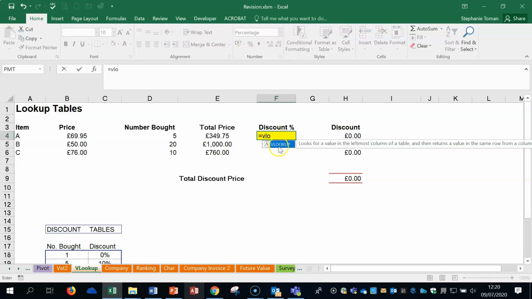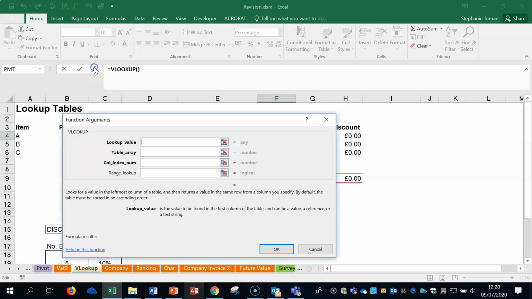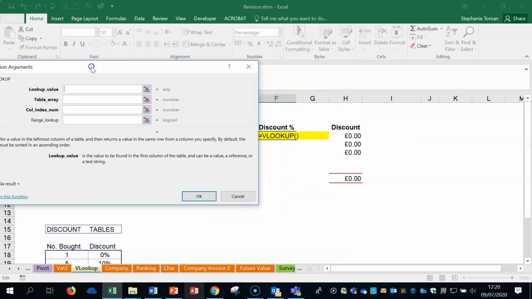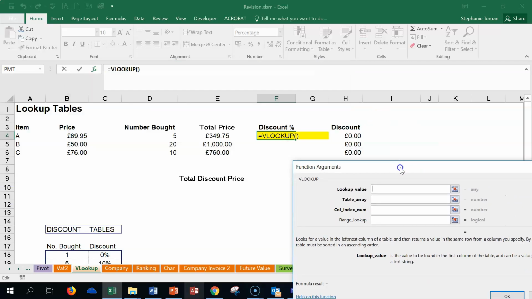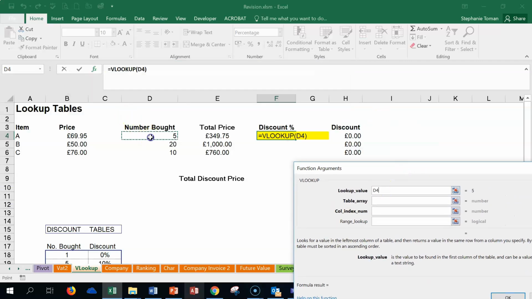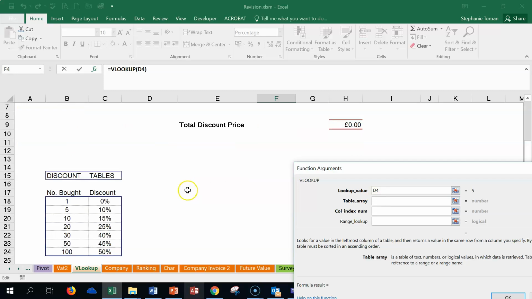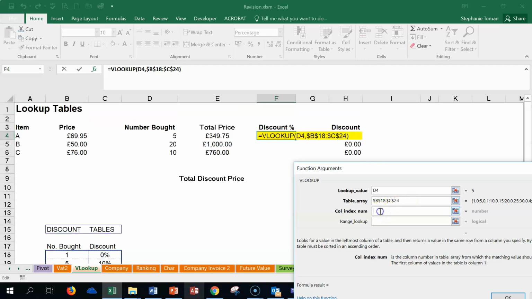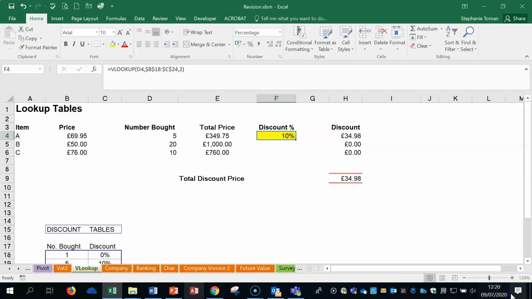Equals VLOOKUP, insert function arguments, so you can see what we're doing. I need to be over here actually, so I can do the first instance. The table array, and remember F4 function key to absolute it, and then make sure you click down in the next one. 2, pop in the 2, no need for FALSE, doesn't need it in this exam, and then autofill down. Okay, nice, straightforward.